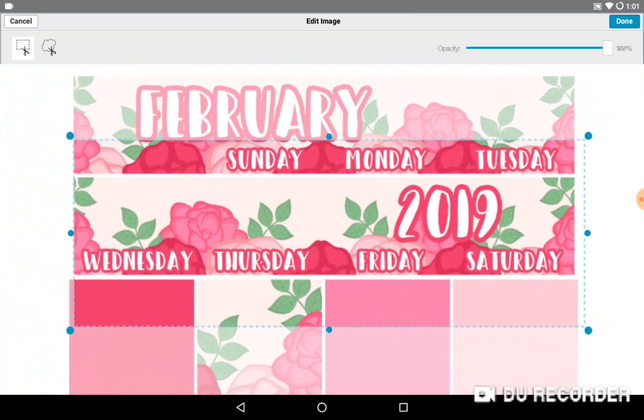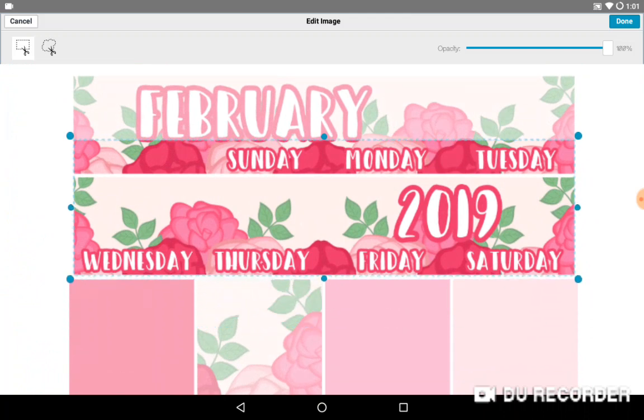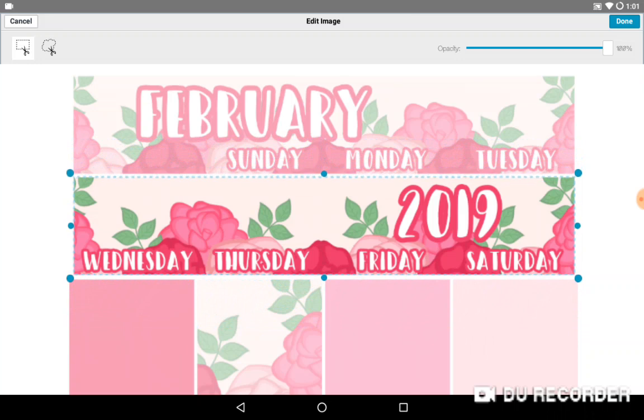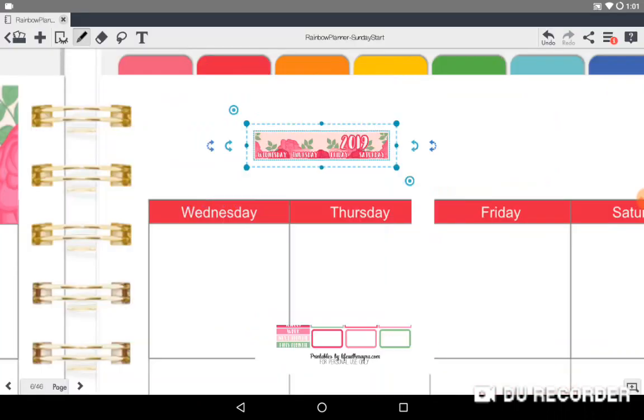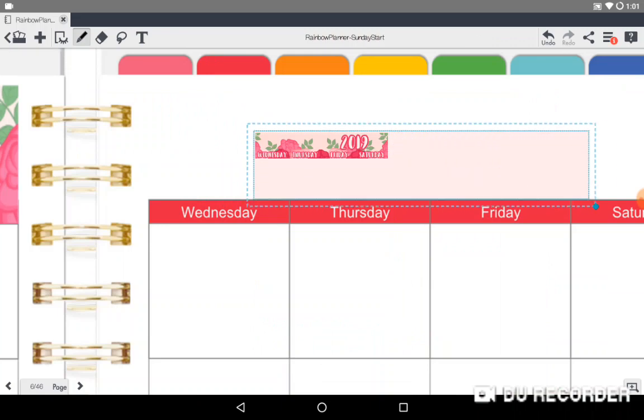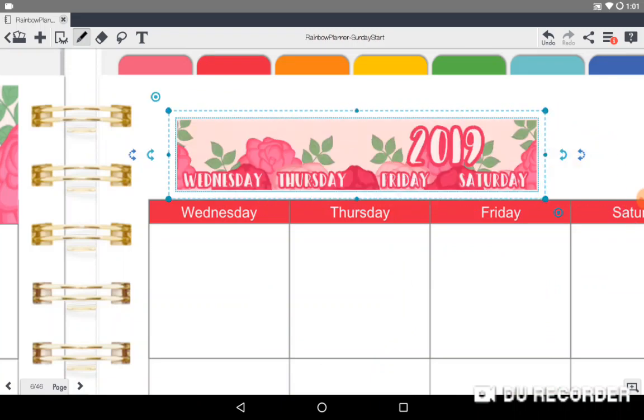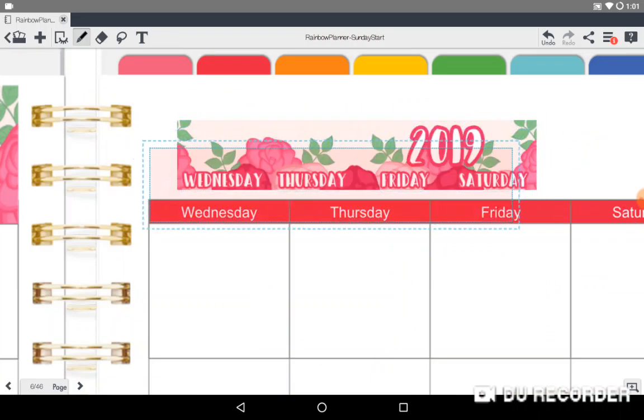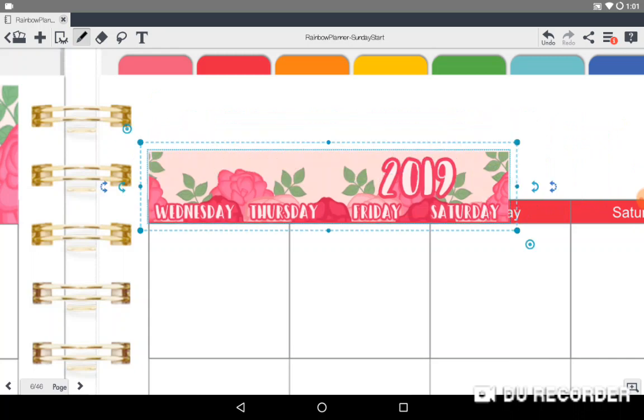So I'm just starting here by adjusting my crop just like I did before. Perfect, that looks good. We're going to hit done. Again, drag the corner. Use the inside blue dotted line.